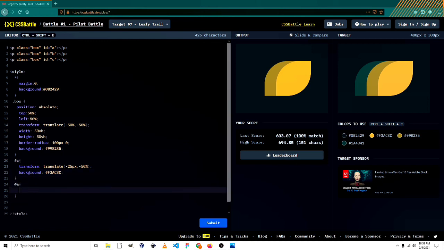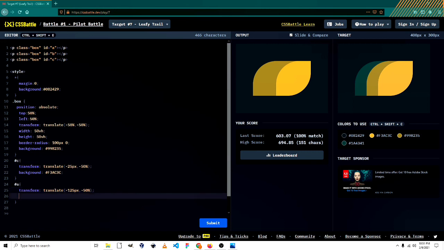A element, you have transform, translate, minus 100 pixel. Okay, the second parameter is 50%, so y-axis it's 50%. 100 pixels sounds too less. Let's say 25, so I think this should be 125. So 125. Yeah, that sounds about right.